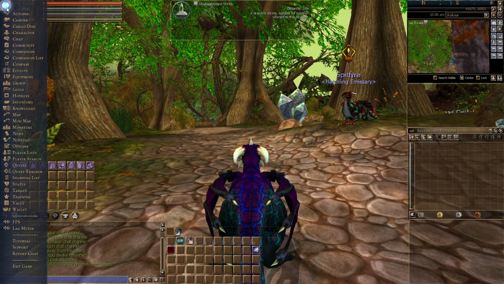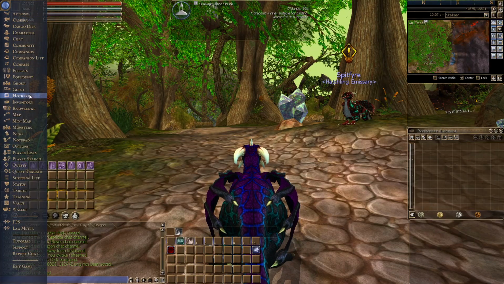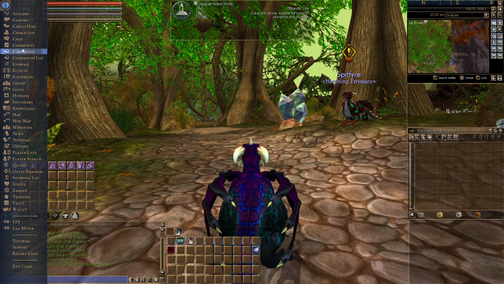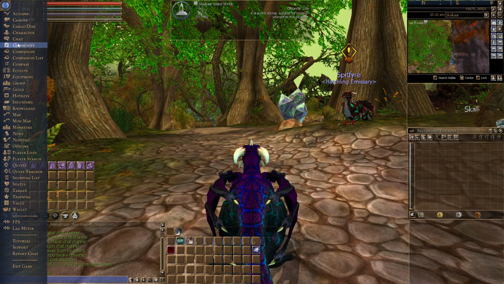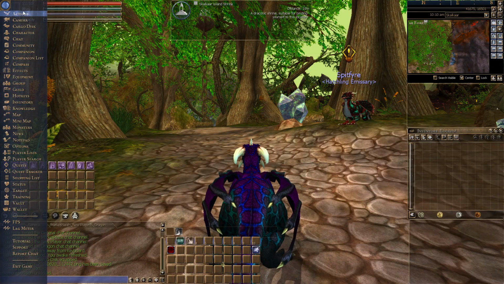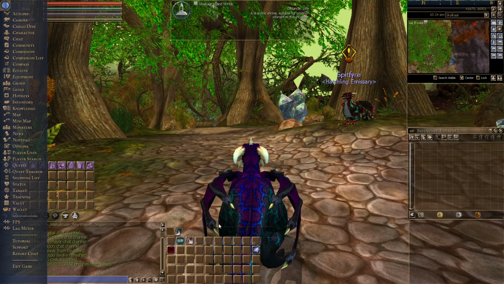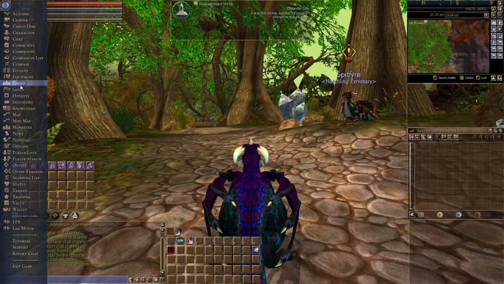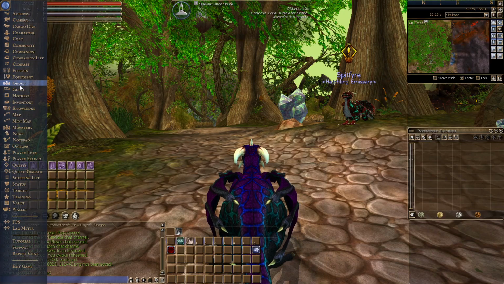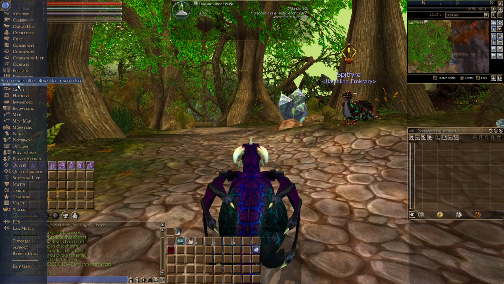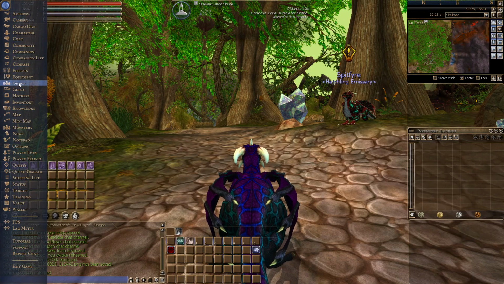Okay, so one thing I like to do is go through these. Some of these I have to go through, like companions weren't in last time I played. Compass, we have one already. Effects, that's what this is. Group, guild, group you can put, did it pop up with anything?